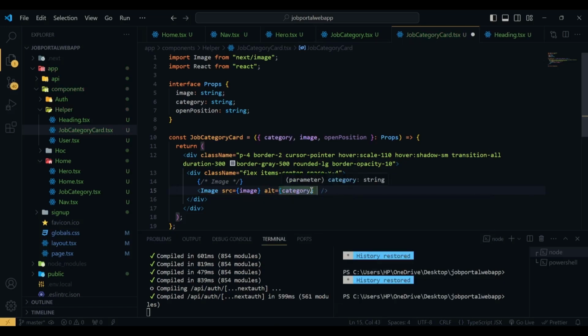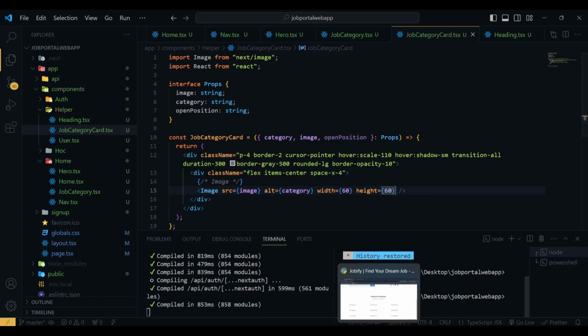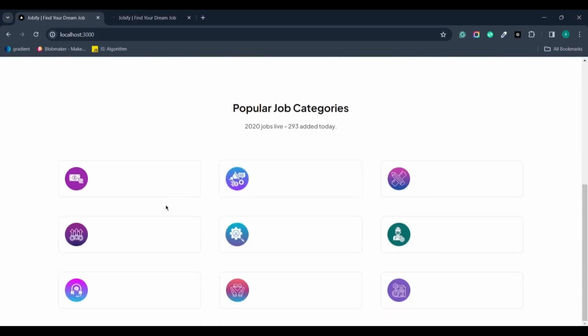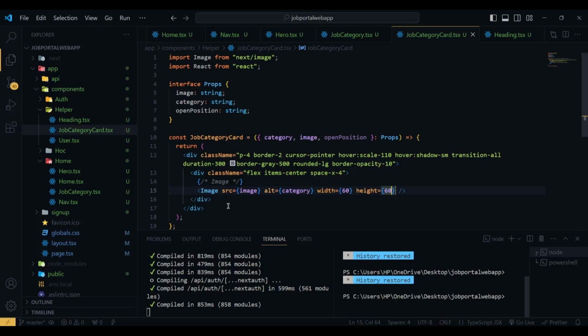Then we have width, I'm going to use 60 pixel, and for the height also 60 pixel. So this is our image looking very nice. Then after the image we have our content.